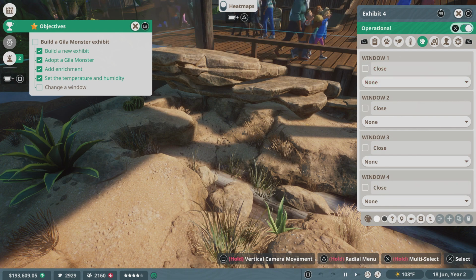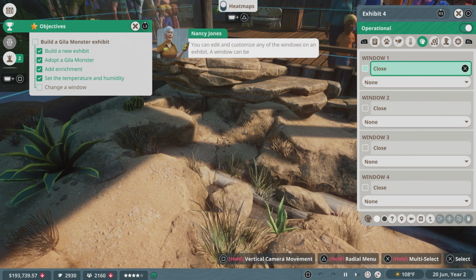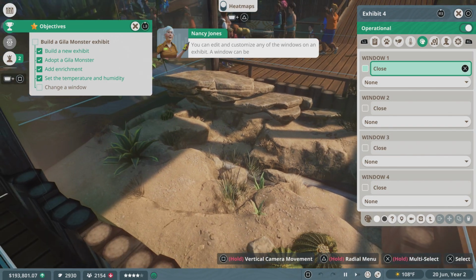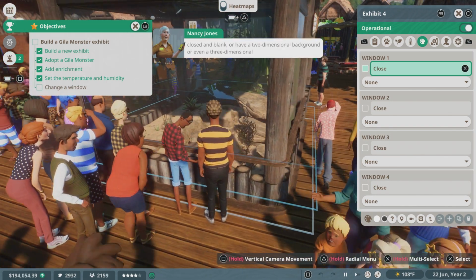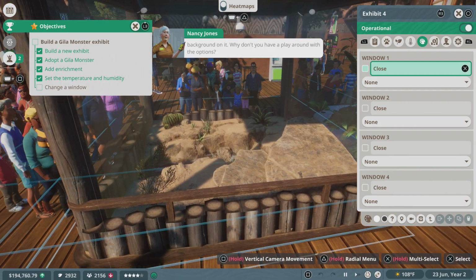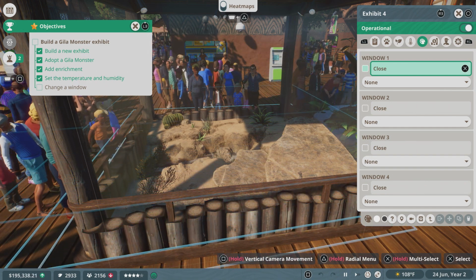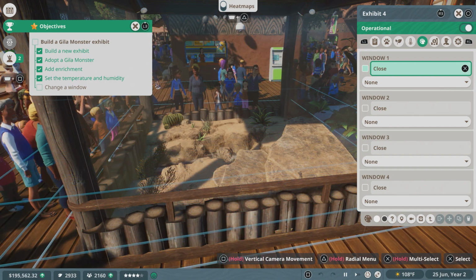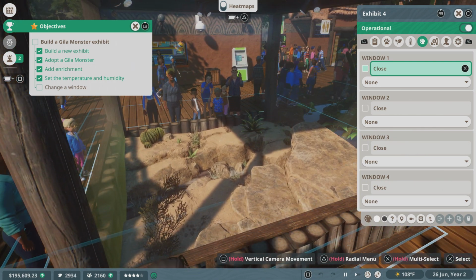So Jinx doesn't really like the cold. I don't. You can edit and customize any of the windows on an exhibit. A window can be closed and blank, or have a 2-dimensional background, or even a 3-dimensional background on it. Why don't you have a play around with the options? Jinx always has to be all suited up with their hoodies and sweaters. Because I'll freeze to death.